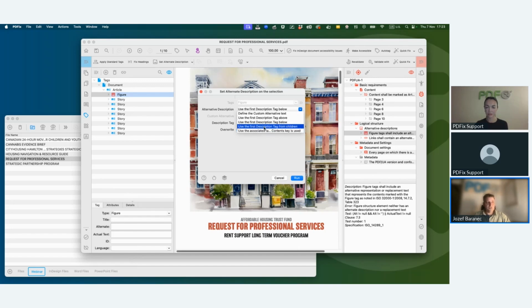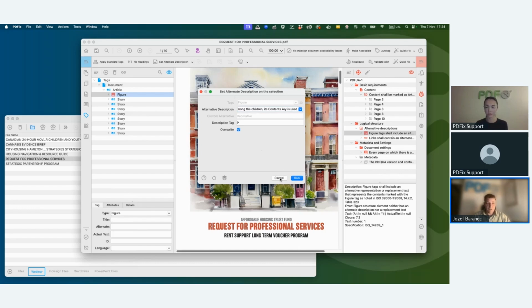You can also use the content from inside of the image. So this is useful for some graphics or charts, which could have a description inside of the area of the image. And also, in the case of links, you can use the associated contents of the object. So this is useful, for example, when setting the alternate text for links which have contents set.